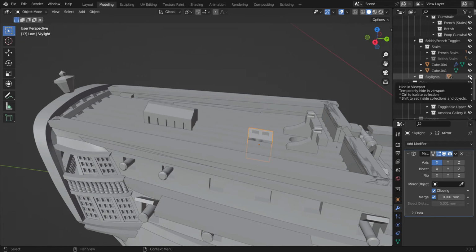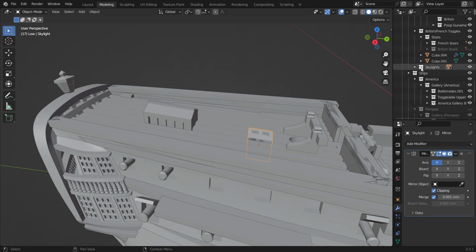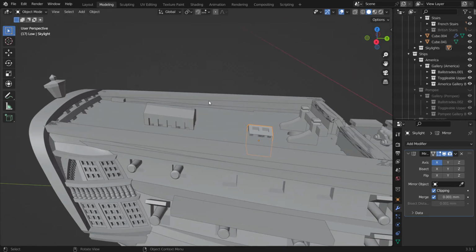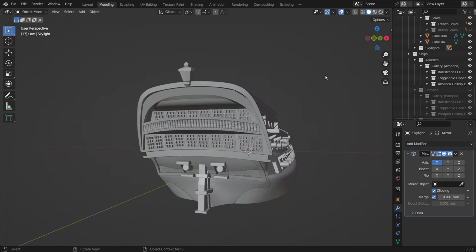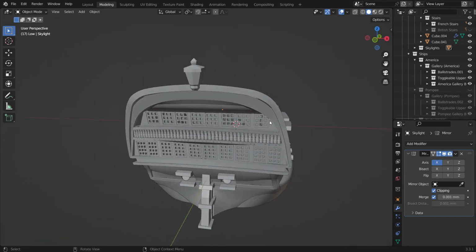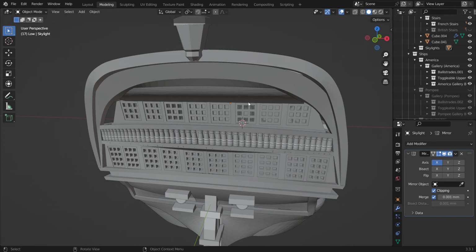Some of the other ships have other options on the poop deck. For example, the Book and Tour has a deck house, like a big one that goes on the back here, but that's also toggleable. Next up, and perhaps one of the more drastic changes you can make, is changing the gallery. So right now we've got America's gallery. If you decide that you don't want these upper windows, they can be toggled off.